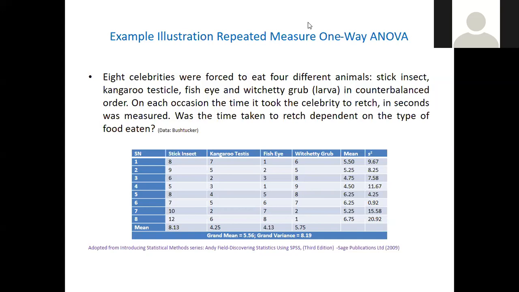Yes, sir, I totally understand that part, because horizontally it is the same person, and vertically they are different people. Exactly. So we have two types of mean now. Horizontal means are within means. Vertical means are between means. And as they have means, they have their variance. Anything that has a mean has variance. And there's the grand mean. If you add all the 32 scores together, 8 times 4, and divide by 32, that gives you the grand mean. This is the grand mean. That's the total variance.